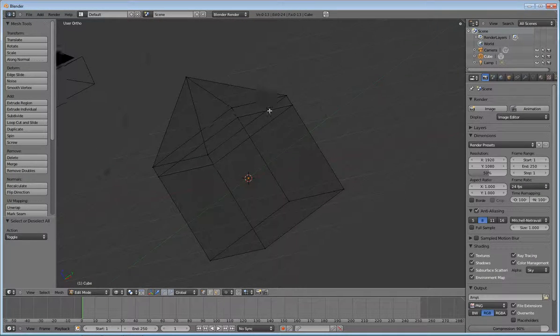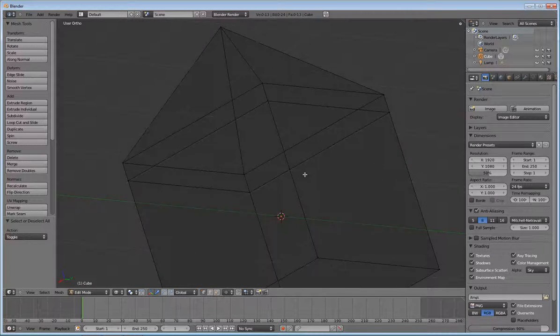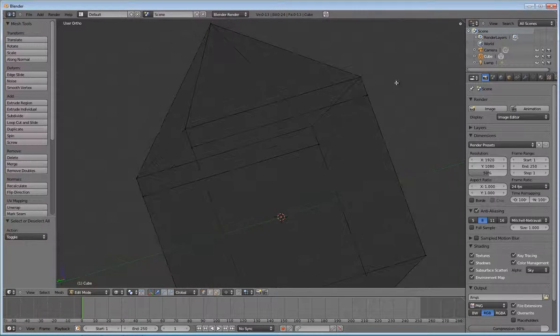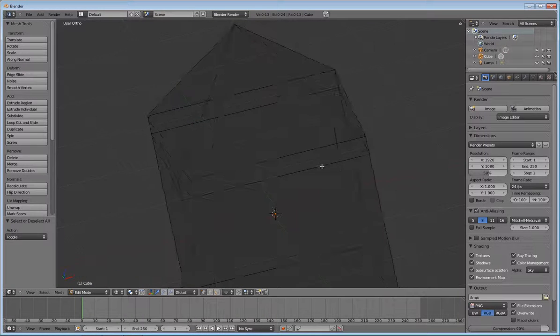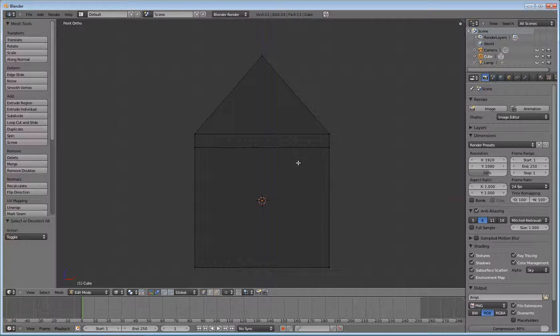And rotate it around, and you can see this cut has been made around the entire house. It goes all the way around. It's also known as an edge loop. We've created another edge loop. And edge loops are very important in creating more detail and making extrusions.